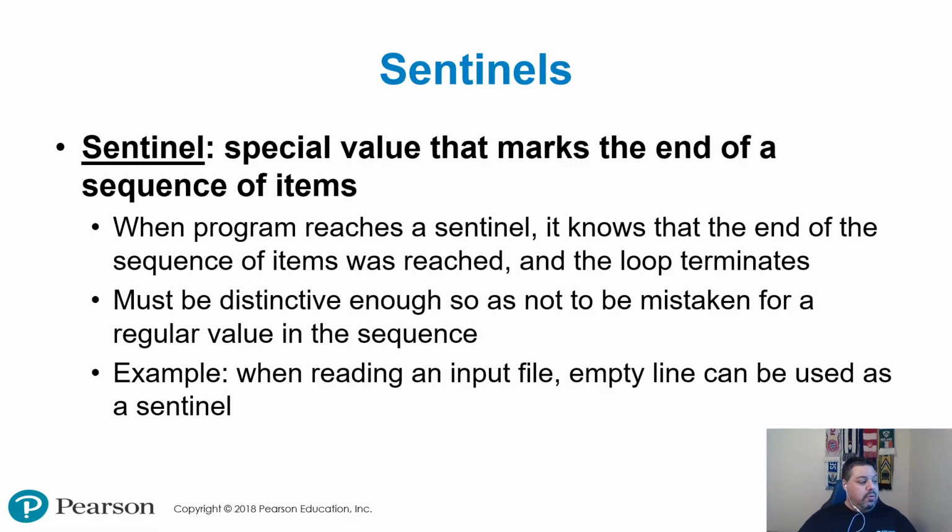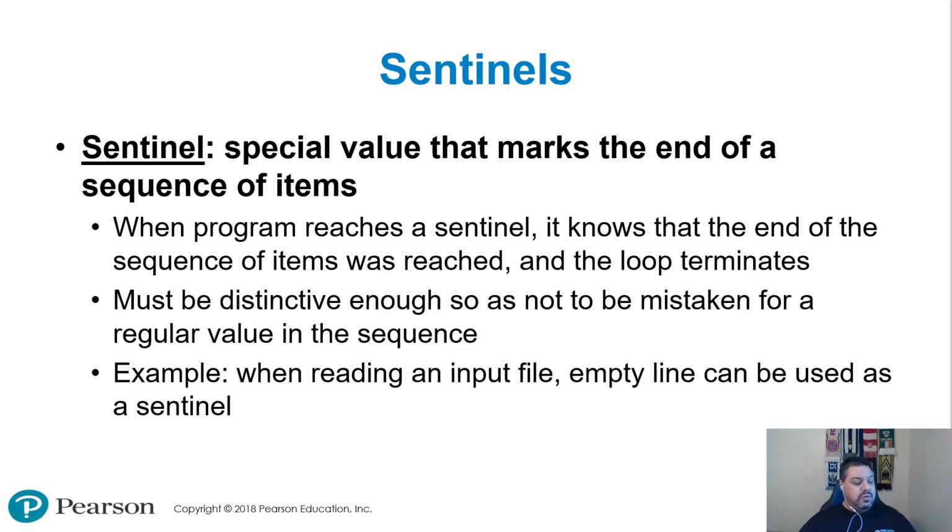What you do want to make sure, though, it's a key thing here, is make sure your sentinels are distinctive so you don't make them similar to a regular variable. Again, let's not use the same names, all caps for a named constant and all lowercase for a variable. That happened a lot with the cookie recipe. Somebody had capital cookies. In fact, many of you had the word cookies capital for the number of cookies in the recipe batch, but then used lowercase cookies as a variable, which is technically correct, just not very descriptive. And when you start getting to more complex concepts like loops, you want to make sure your variables and your constants are distinctive enough so that we understand.